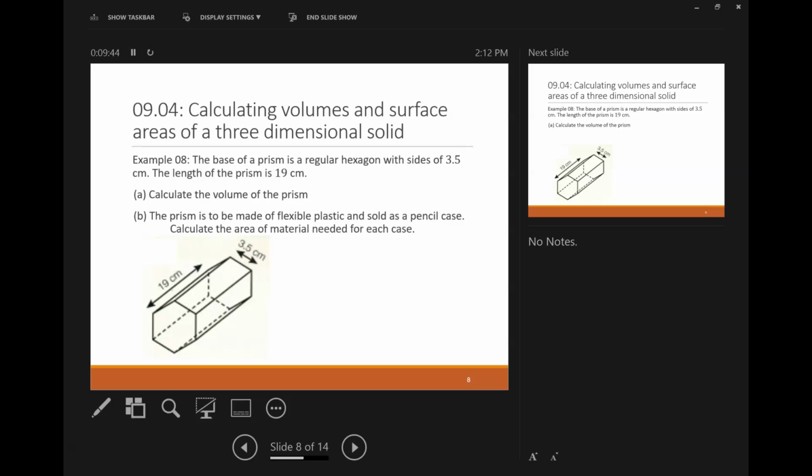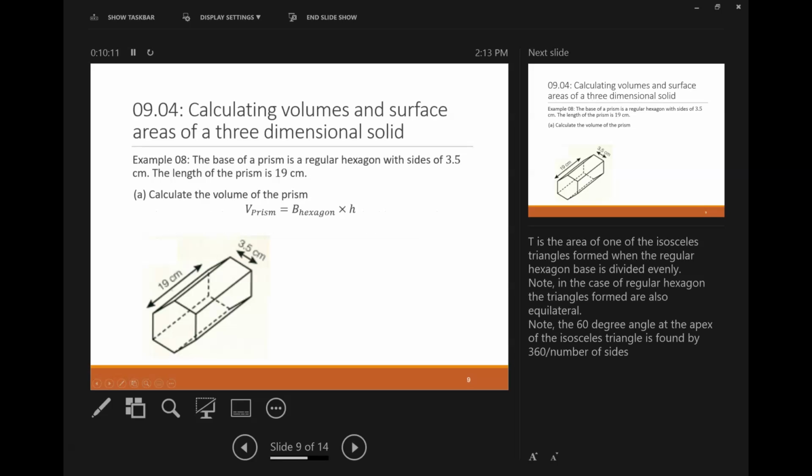Notice here, when we talk about the height of a prism, we're not talking about a vertical distance necessarily. We're talking about the distance from one base to the other. So the height for this prism is the distance between the two hexagons, no matter how you've laid that prism. Everybody's okay with that idea? Okay. So to calculate the volume for the prism, that's area of the base times the height.